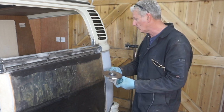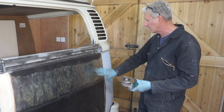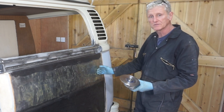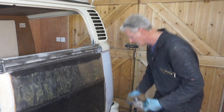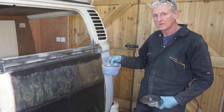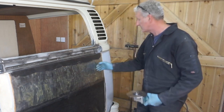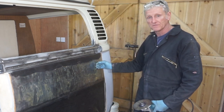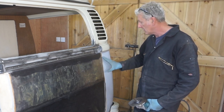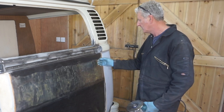And from what I can understand, the idea is that if I run the edge of it over here, it'll pick up all the high spots and heat them up, and then I've got some water and a damp cloth, and I'll use that to quickly quench the surface, and that'll contract the metal and tighten everything up. Well, that's the theory. I don't know whether it's going to work, but it's worth a try.